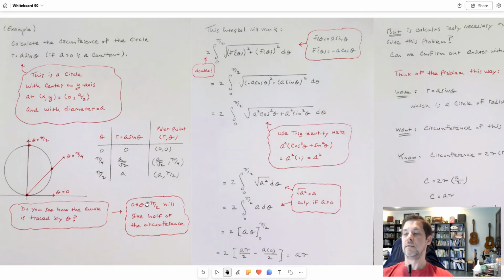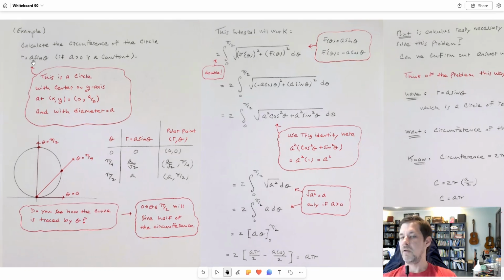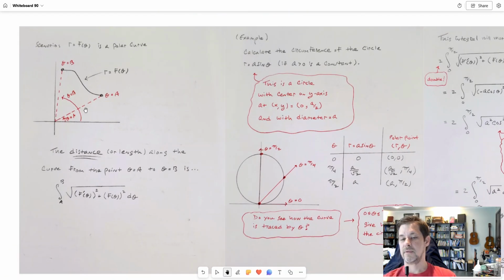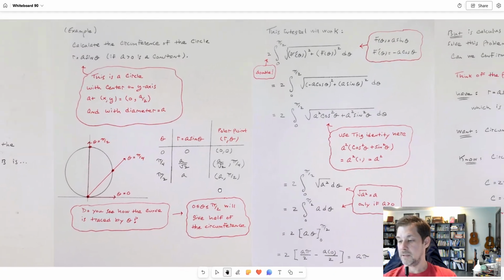Okay, it's not that I have to use symmetry and set it up for half and double it in this one, but like I said, I think we'll encounter situations later where we might need to do that, so I want you to see how it can be done here. Now, you might have wondered as I've done this problem, all this is asking for is the circumference of this circle, which does not require calculus to do. So why did I use calculus? Well, I did want to show you this concept and the integral that will measure what we want. But yes, I agree. You don't have to use calculus.